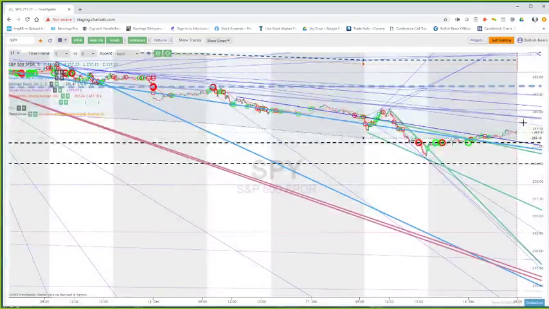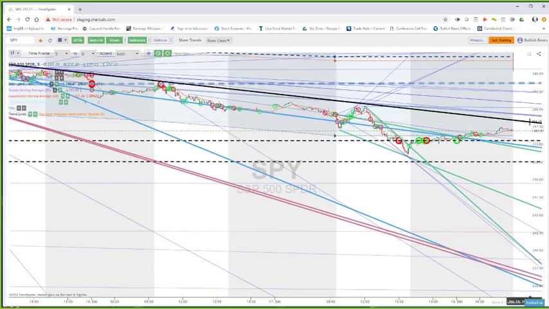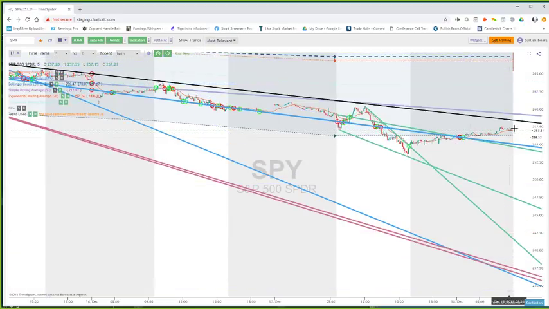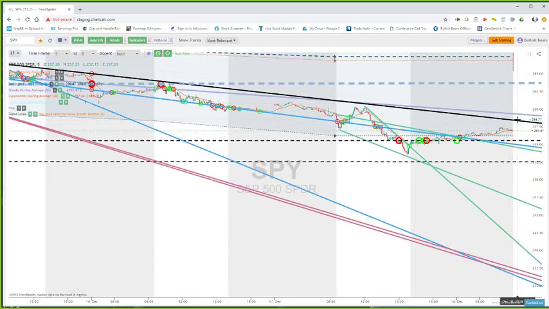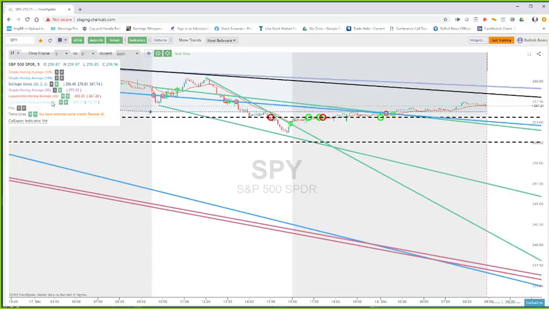There we go. So now we have an interesting trend line here that TrendSpider hasn't rated or weighed as a most significant trend line, but I want to know where it is, so I'm going to right click and lock it. Then I'm going to go back to most relevant, and now I'm going to be watching this trend line on SPY today and see if this potentially reacts here. If it does, it might, depending on the candlestick pattern and what it does on this moving average. You can see right here, this is the 9 EMA on the 5-minute.